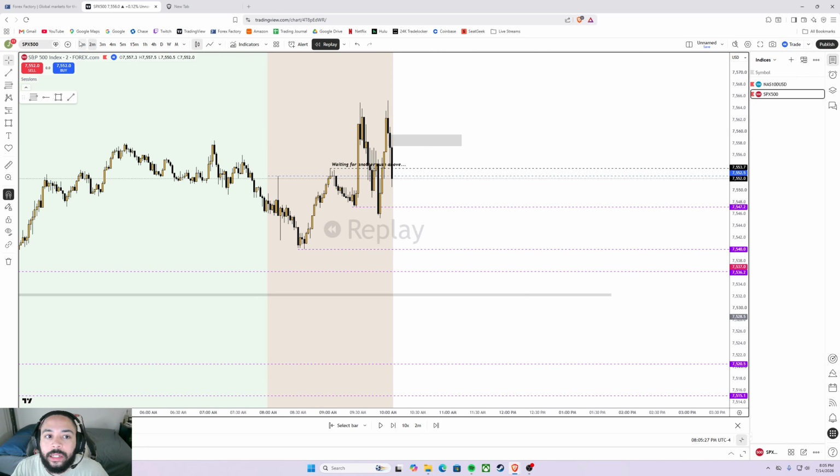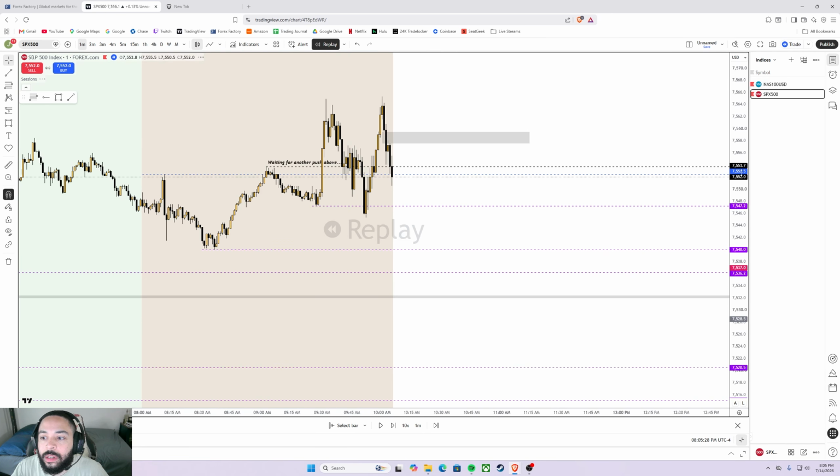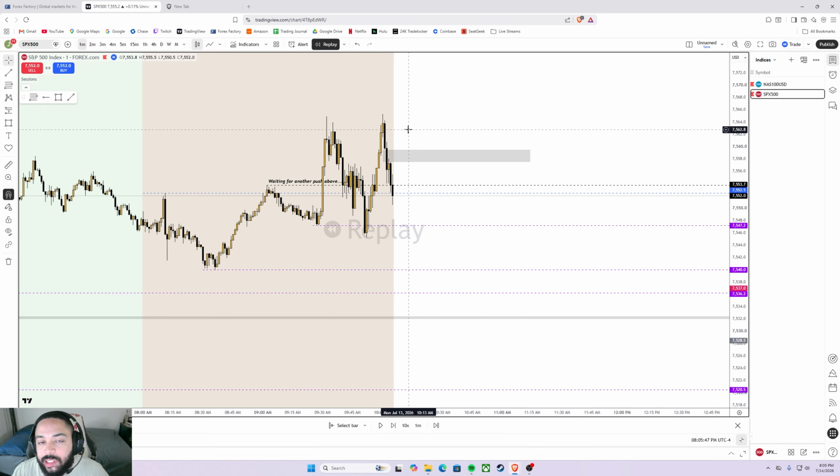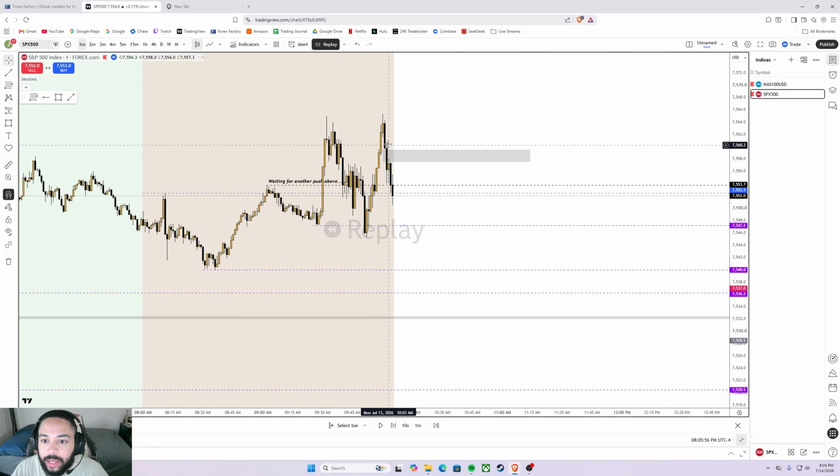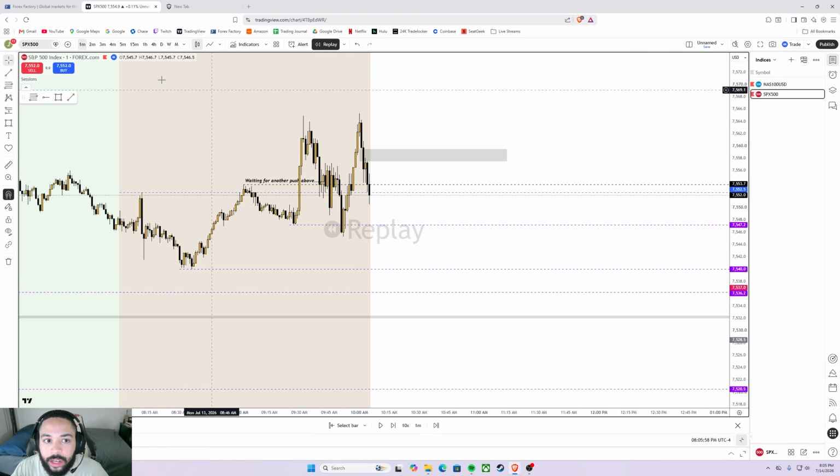The reason why I did that is because, what you need to understand is, this is a fair value gap up here, but it is less likely for price to make its way up into that gap, because of course this gap is a deeper retracement than this gap, right? This gap is obviously more likely to be hit than this gap up here. So if the risk to reward still works and still makes sense, then you can still take the other gap because it still meets your confirmation, right? You want to enter on a fair value gap, and this is a much bigger fair value gap than this tiny fair value gap right here, right? So that's what I was looking for.